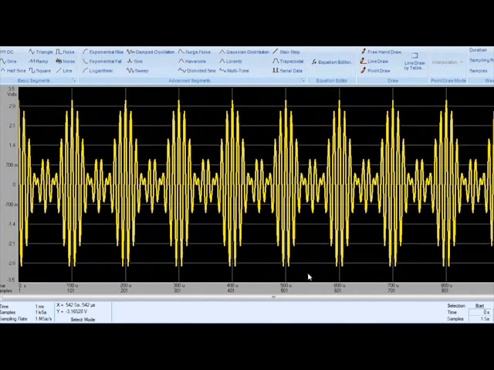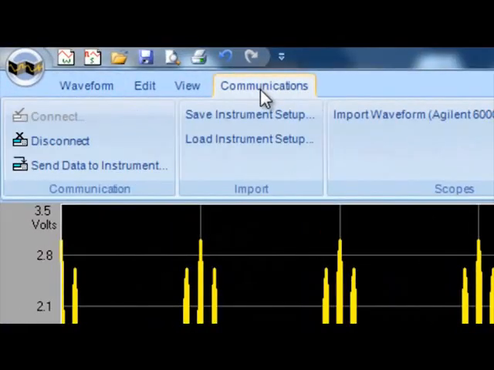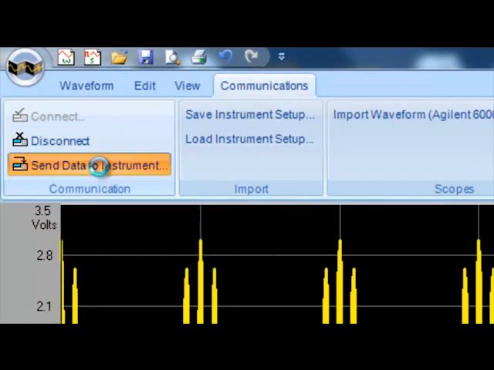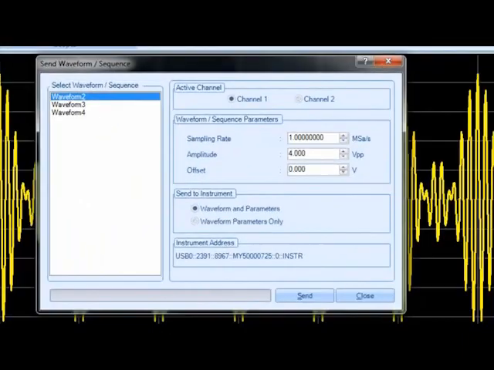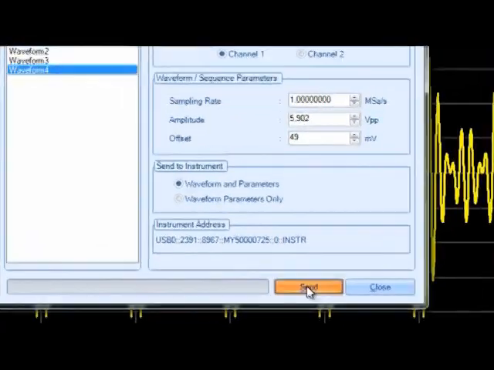We will now go to the menu to send this to the instrument and have a look at it on the instrument and the oscilloscope. So we're in the communications menu again. We select send to instrument. This is waveform number 4. The software sequentially names the waveforms as you create them. And again now when we hit the send button, it will go to the instrument and then show up on the oscilloscope.